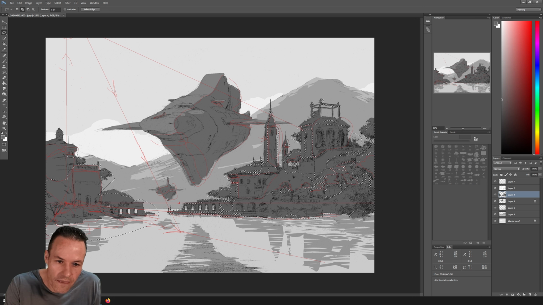So from here everything pretty much, the roof not so much, but then maybe there's a part of the roof here that you can see. And all of this, you will see in a second, it gets more painterly.